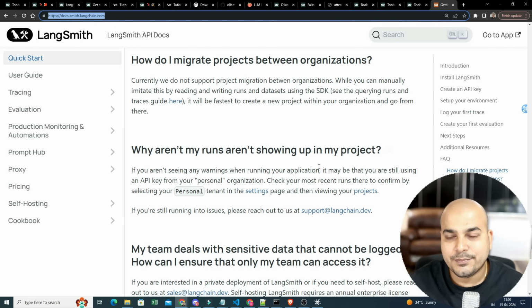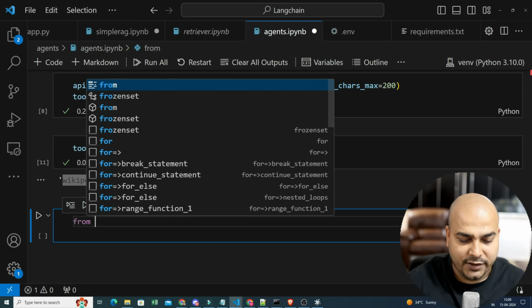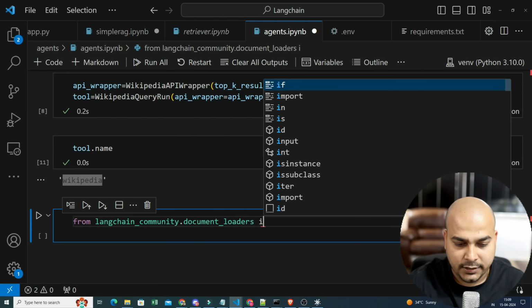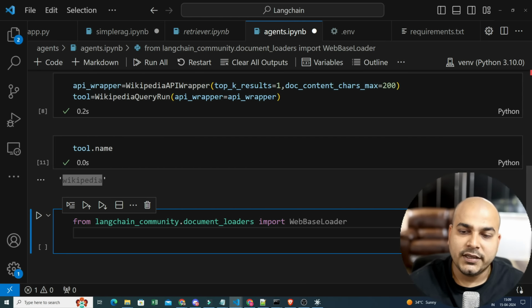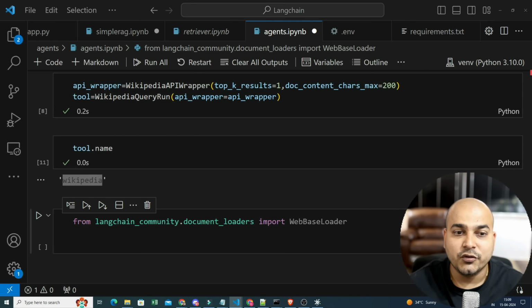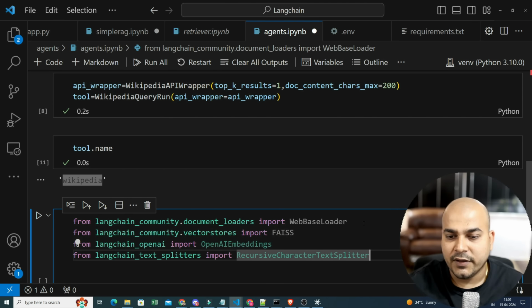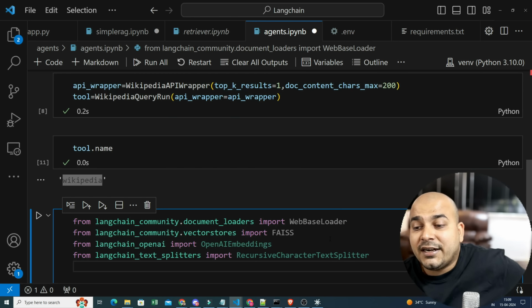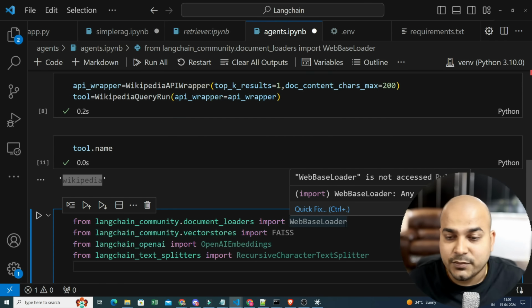In order to read the content from this particular website, I will be using WebBaseLoader. As you all know, we have also discussed that, because that is also one of the data ingestion things. So I will write from langchain_community.document_loaders, and here I'm going to specifically import WebBaseLoader. Along with this, since I'm reading the content, I'll be using FAISS, OpenAI embeddings and all. So let me copy it from here and paste it over here. I'll be using FAISS, OpenAI embeddings, and RecursiveCharacterTextSplitter, so that I'll be able to divide all of this into chunks also. So everything will be used over here in this particular case.